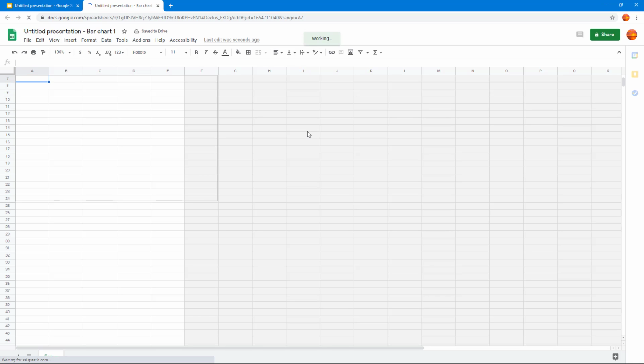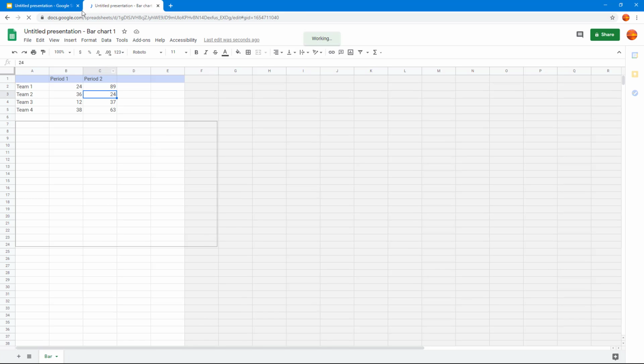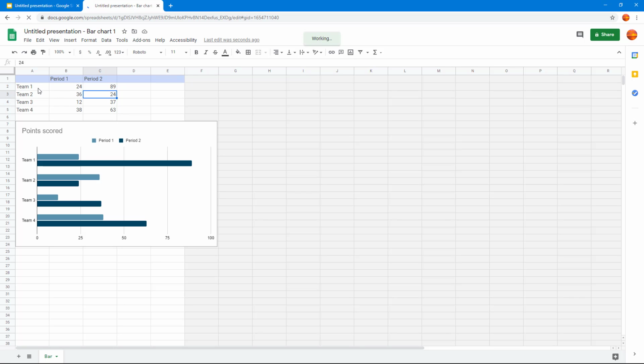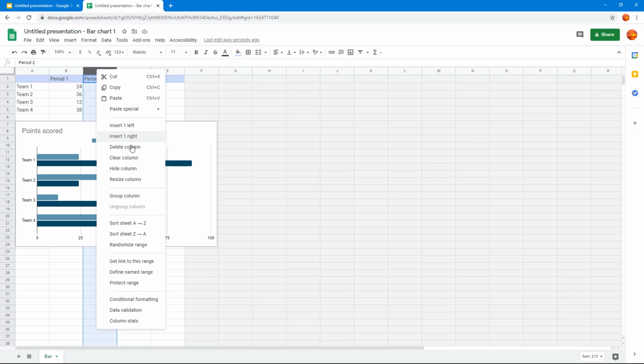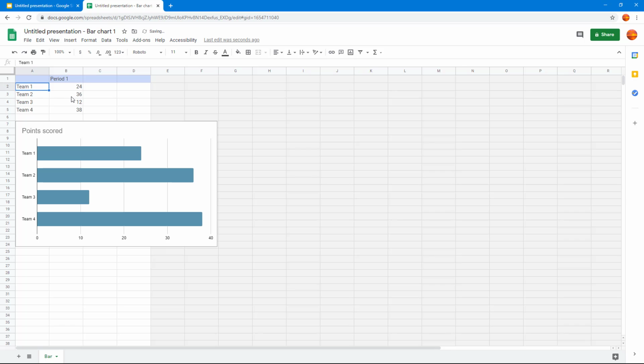Here I have a bunch of data that I can edit. This opens up in Google Sheets, so I can change the data right here. Let's say, for example, I want to entirely delete this column, so let's just delete this column. And let's say this is item 1, this is item 2, this is item 3, and item 4. I'm just going to change this around, and this is going to be quantity right here. And I'm going to change the numbers right here, and this is how it looks.